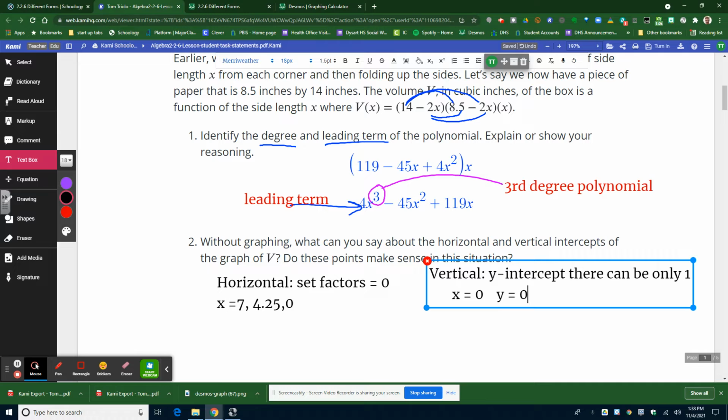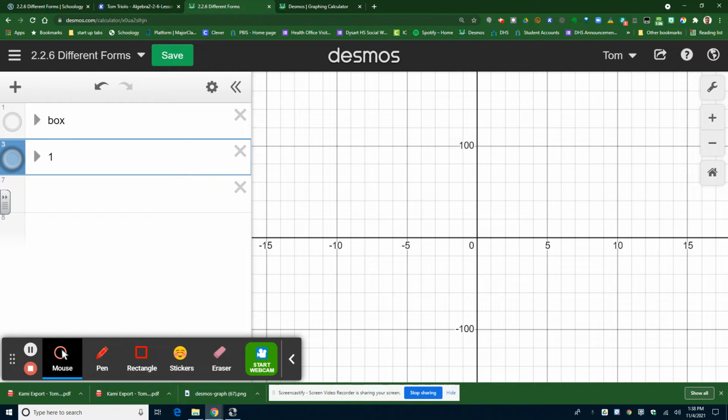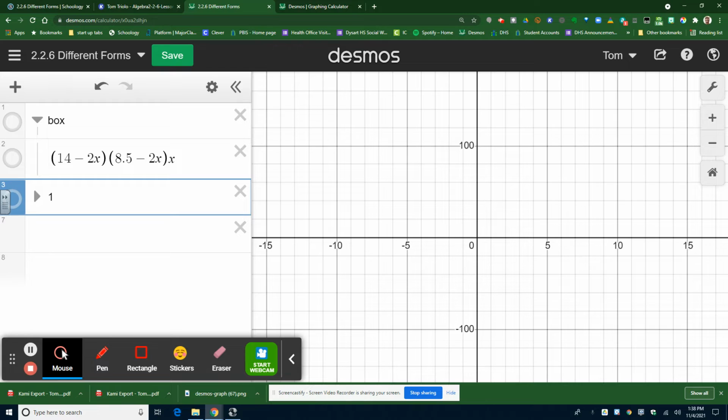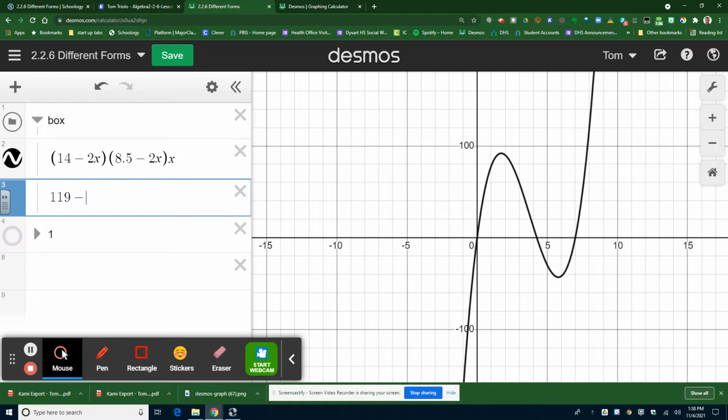Let's confirm we've done this correctly. How can we do this? Go to Desmos, put in the original factored form, and then the new one, and then we confirm our intercepts or we say they are. Hey, I just happen to have it right here. In the interest of time, I'm going to take a look here. All right. Boop. So there's my original. Here's going to be my new one. And I'm going to put it in. I'm going to be a rebel, not even put it in standard form.